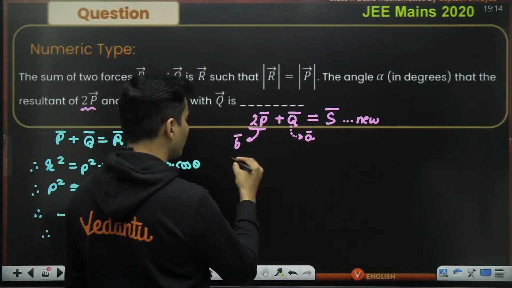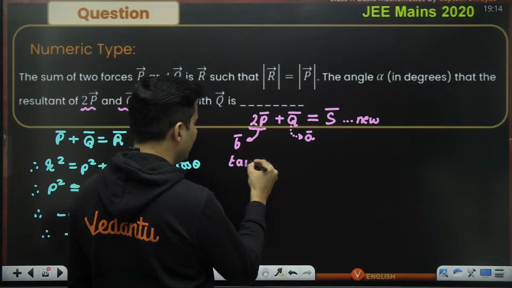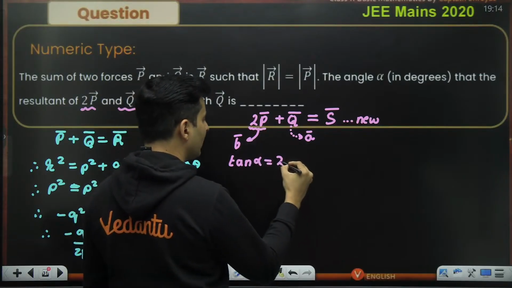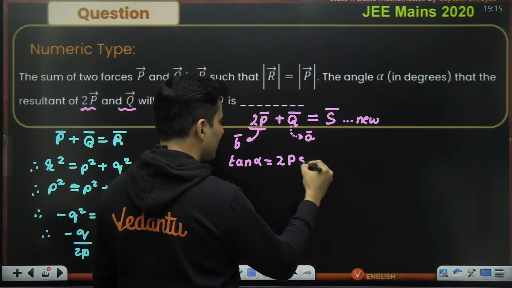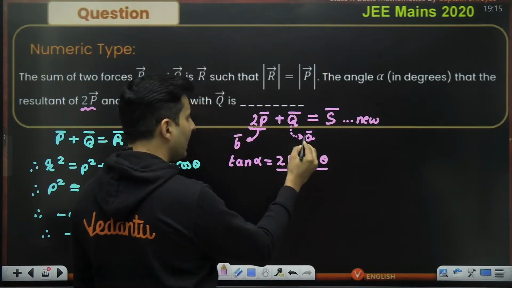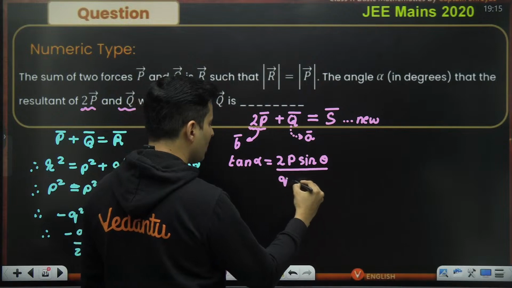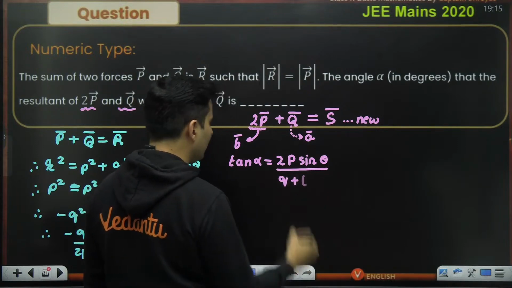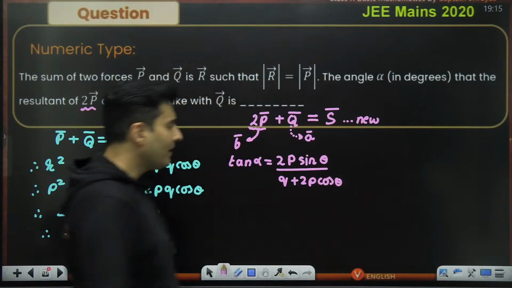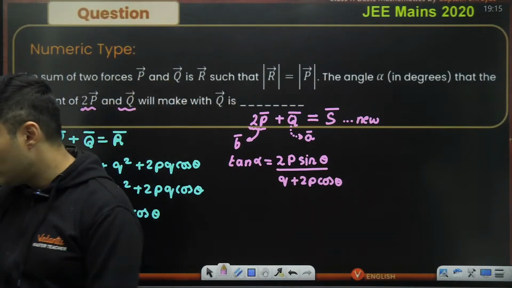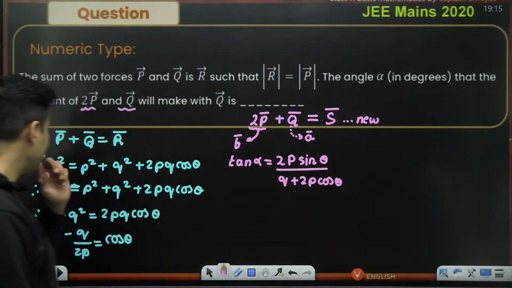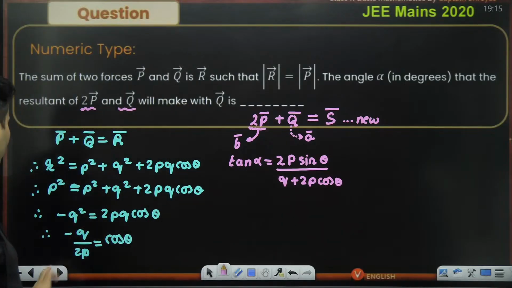Same thing you have to do. So that angle made, which will be tan of alpha, will be B sine theta, that means 2P sine of that particular angle, divided by A which is nothing but Q, plus B in this case is 2P cos theta. Is that right, everyone? Till this point, absolutely clear? Okay, sir. Sir, but sine theta is there, you have cos theta. What to do, sir?